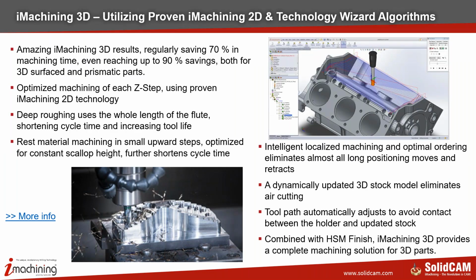So we start with iMachining 3D. It's a proven algorithm. It basically saves up to 70% of your machining time, and even up to 90% when you're machining extremely hard materials with very small diameter tools. It's optimized machining for each Z step. That means it goes to one full level first, scoops the material, and then it uses what we call a rest roughing cycle within the iMachining 3D cycle to create step ups that will then create the scallops for us, as you see in the picture below on the left-hand side.